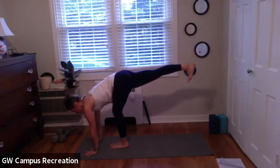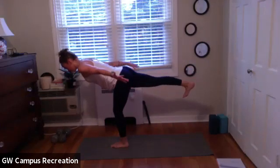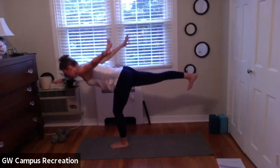Squeeze the left glute. We're moving to airplane, so prepare this base, and then fly the arms back, lifting the torso. Inhale for length. Here we go, guys. It's that time for choreography.